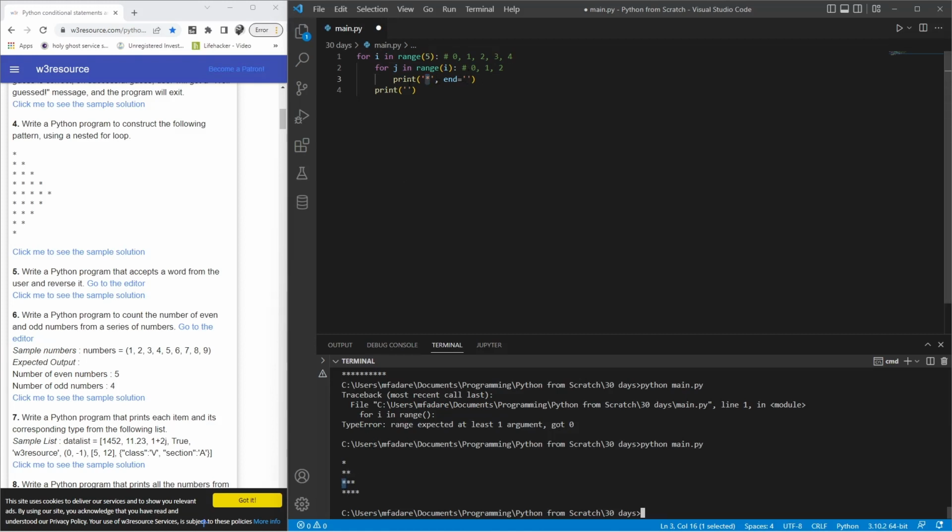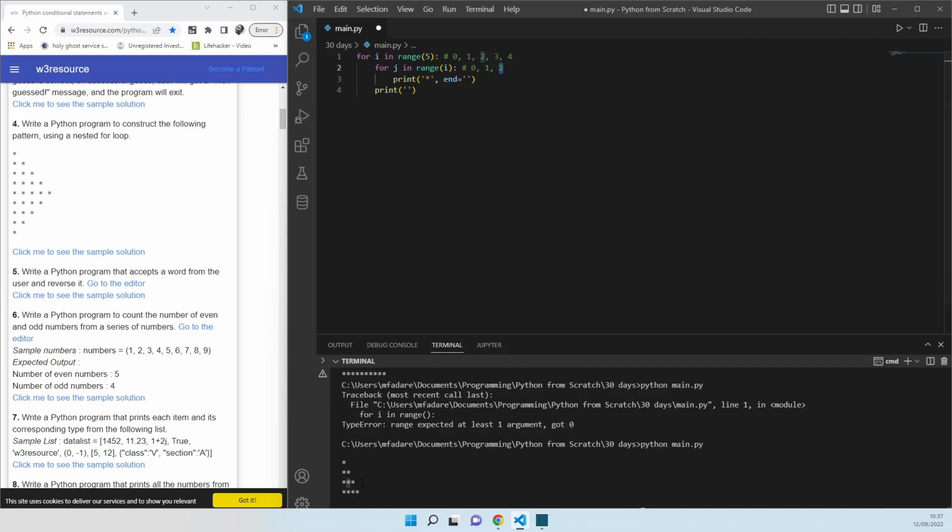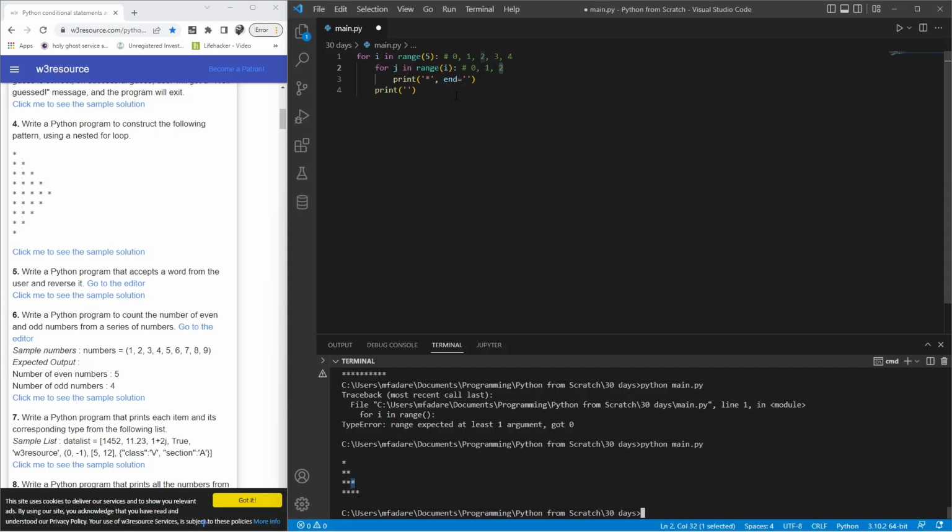Then it goes back again to pick the second iteration. Then it prints another one, which is the second one. It's not going to a new line, so it's still on the same line. It prints this third iteration, which is this, and stops. Then it goes on to the next one. It prints this to complete this iteration 3, which is nothing. It prints nothing. All right. Then we are still on the same line, so it prints nothing in front like this.